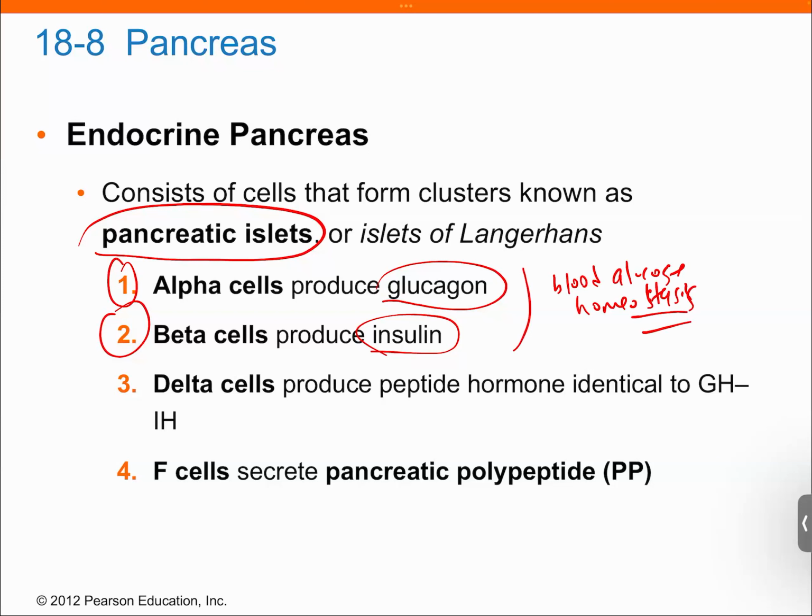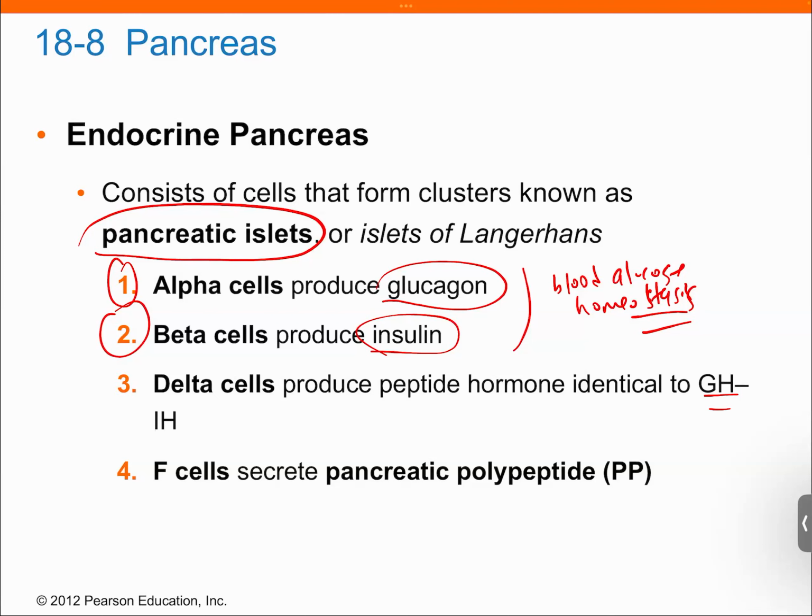Now, there's a couple of others, right? So the delta cells, for instance, make something similar to the growth hormone inhibitory hormone, so the GHIH. So this is basically regulating the expansion or the development of the islets, right? Basically, the reason why you don't expand these islets out infinitely is because of this GHIH. So if you make more delta cells, then you're going to keep your islets relatively small. If you don't make the delta cells, then you're going to allow your islets to expand and grow and have more cells in them. And so you can kind of create this size effect.